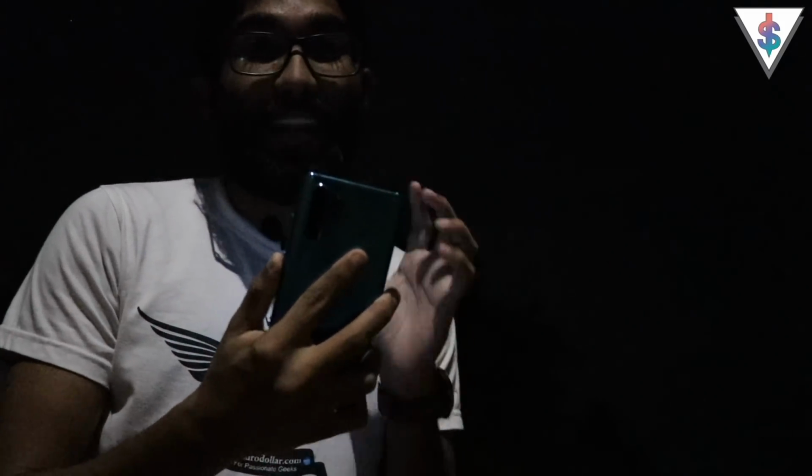So today is actually a full moon poya day here in Sri Lanka, and that means the moon is fully out. So I'm actually carrying the Huawei P30 Pro right now, and this phone has a whopping 50 times zoom on this. And Huawei even showed off a bunch of pictures that they shot with the P30 Pro. So I thought it would make an interesting video if I try to show you guys how you can shoot the moon with your Huawei P30 Pro. So let's go ahead and try it out and see what happens.